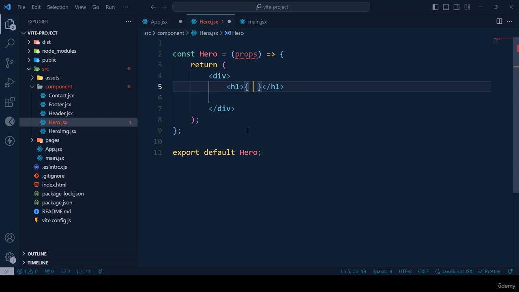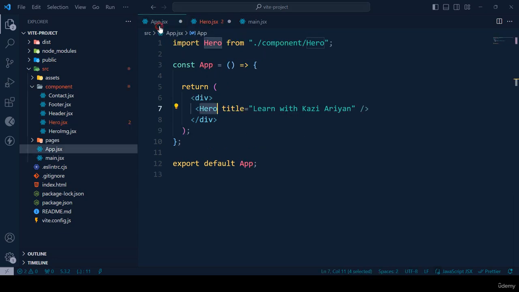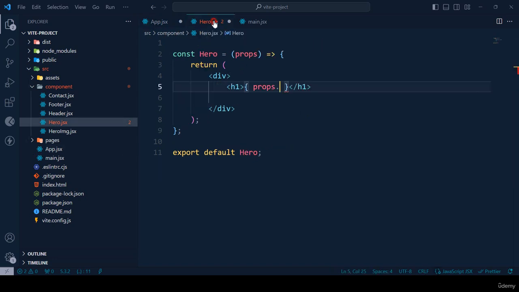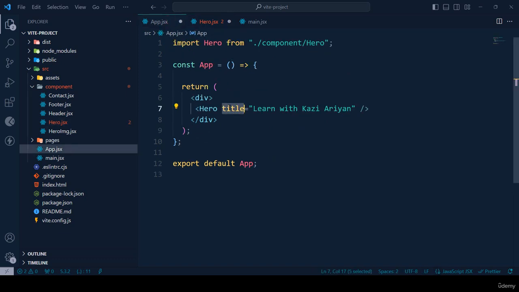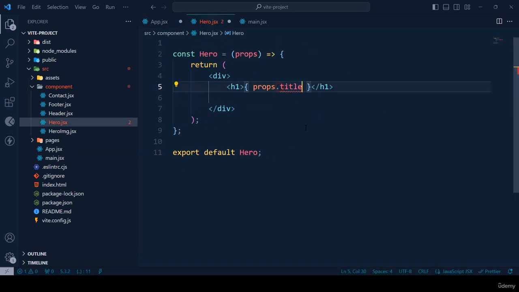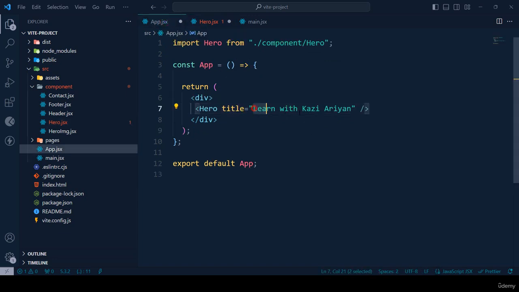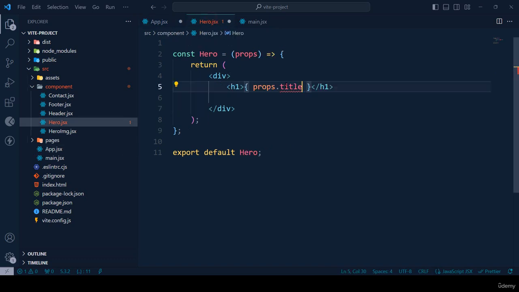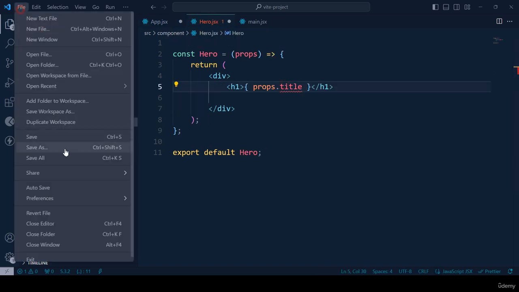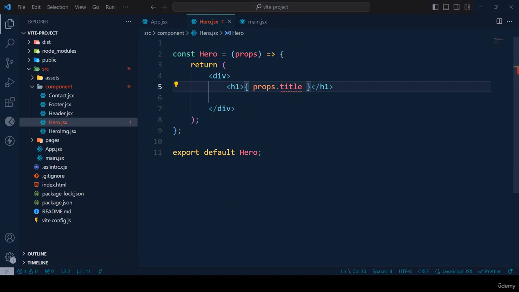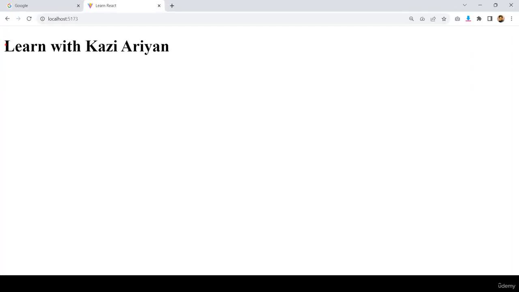There is JavaScript, now we can actually run it. So now that will be props, and with this props I pass it by our property name title. So here with this props, first of all we have to take it, and in this props I passed it by the name title. So now here I simply display this title. Now that should get our data, the string value should be displayed. Let's check this out. Click save all, and now you can see it's successfully displayed as learn with Kazi Aryan.